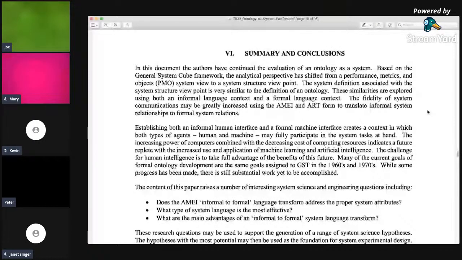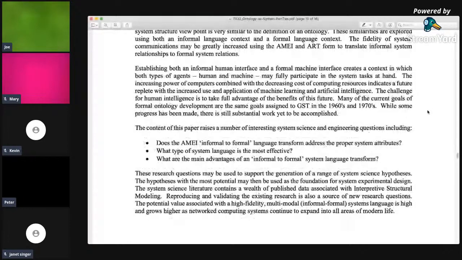But we need to be careful about the informal human language interface and the formal machine interface. And this is going to be much more important as time goes on because machines are going to be everywhere. Well, basically everywhere now. And it's going to help people to carefully and clearly communicate between themselves and other agents.